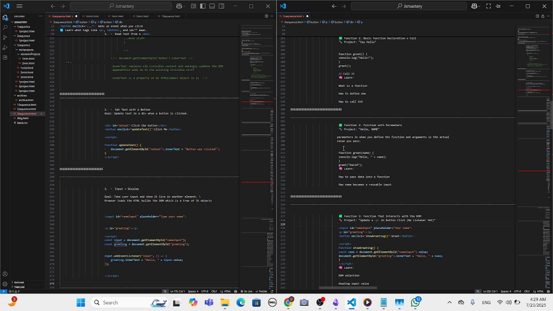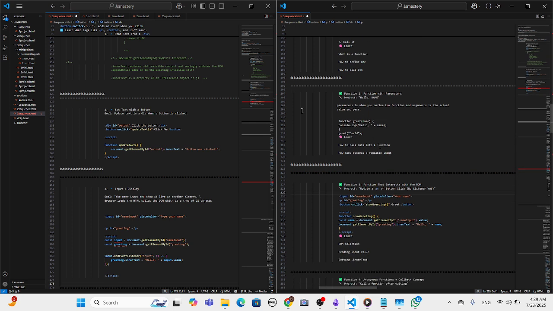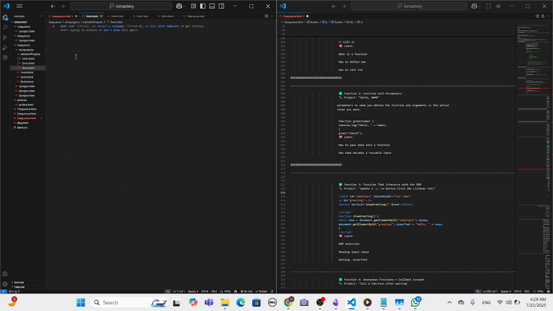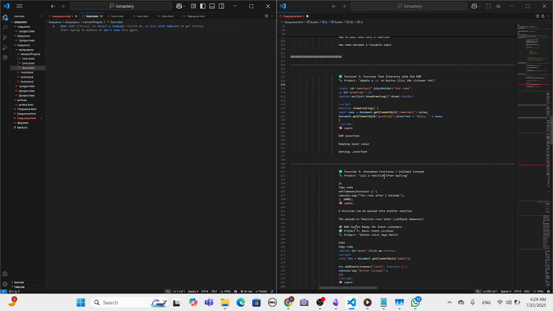First we want to make a function that makes a name. So we're going to be making a different mini project today. New folder. Okay, we're going to do mini HTML.